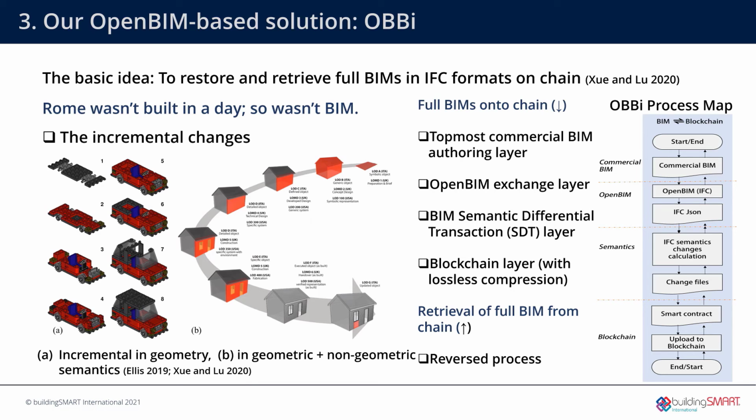with no information loss. And if one wants to have the latest BIM model at any time, they can use the upward arrows to have a reversed process from the bottom to the top. Then they can retrieve the BIM model from the accumulative SDTs. They can also import the IFC files into commercial software without the worry of information loss and long loading time.